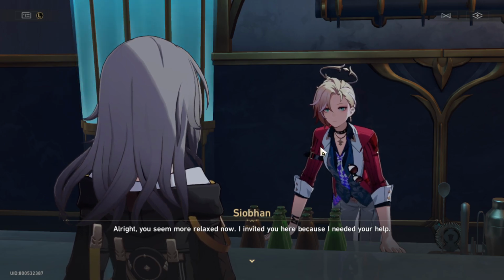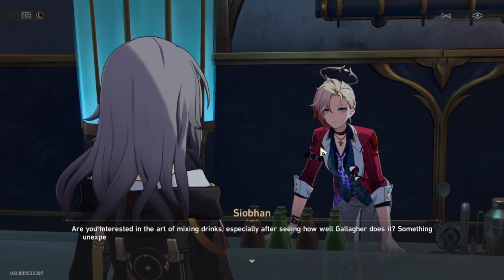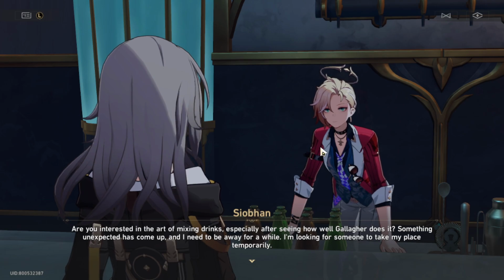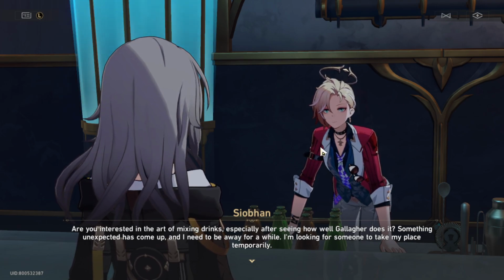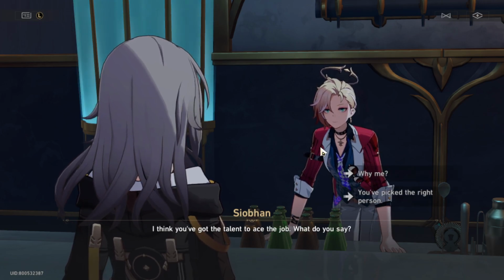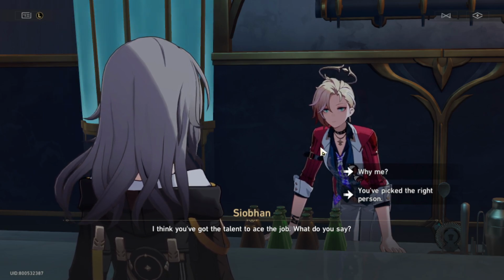Alright, you seem more relaxed now. I invited you here because I needed your help. Are you interested in the art of mixing drinks? Especially after seeing how well Gallagher does it. Something unexpected has come up and I need to be away for a while. I'm looking for someone to take my place temporarily. I think you're the talent to ace the job. What do you say?